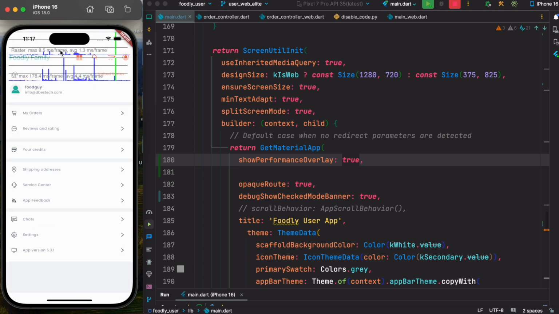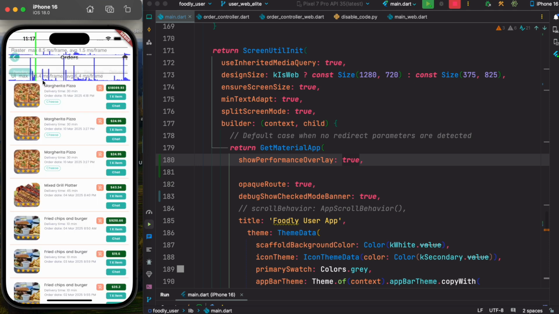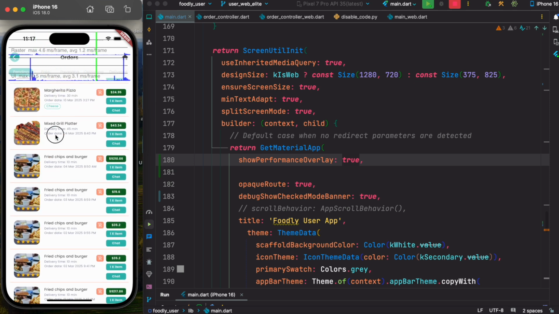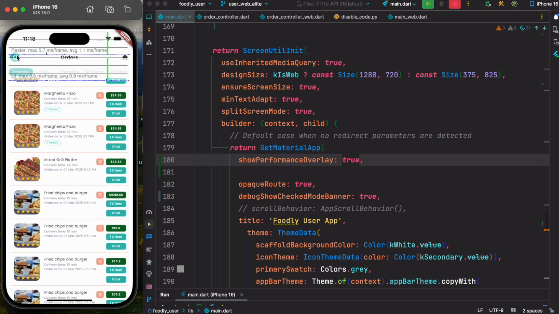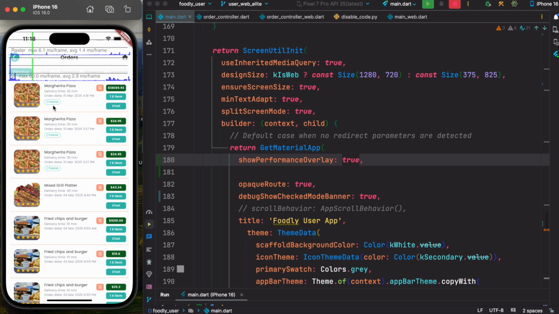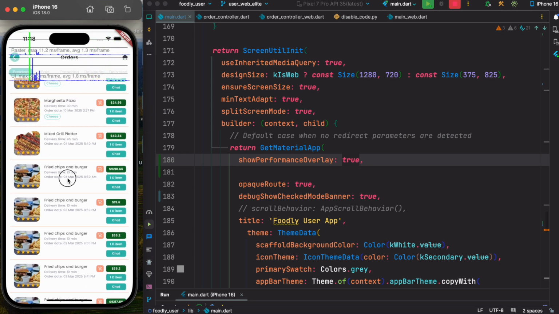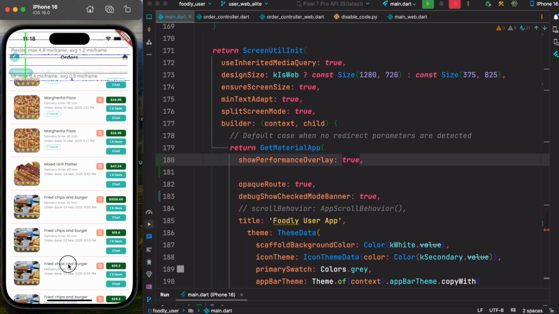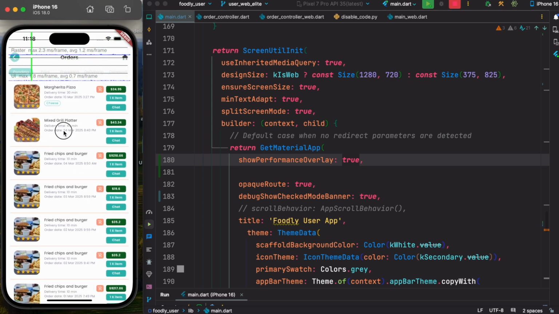Another example we'll see over here, my orders. There is heavy rendering going on over here. As you see, there are a lot of spikes in this page, right? So most probably I need to optimize this one, at least the initial loading. But why does it take a long time? You'll see that I actually do have a shimmering screen. Now shimmering is expensive. As you saw earlier, there was a shimmering, and it took this amount of UI max and raster max, okay? Shimmer is expensive. In general, in other parts, we don't have much problem, okay? As you see, now as you keep scrolling, the spikes are gone from both raster max and UI.